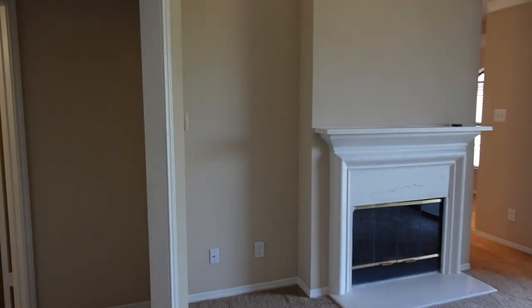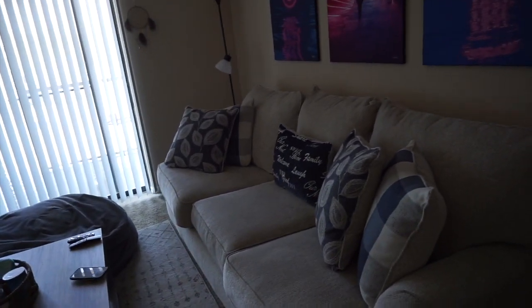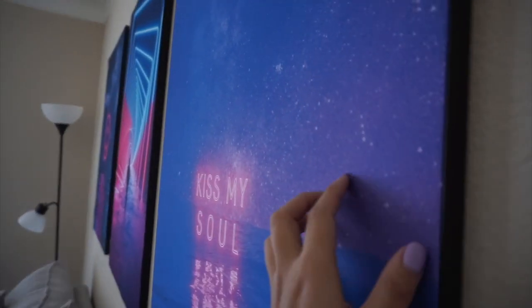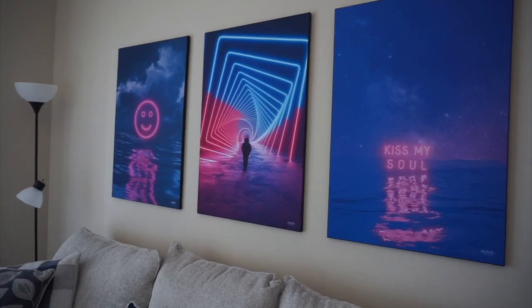You guys might remember this from my vlog of moving in — I'll show you guys how I've transformed everything. Right when you walk in, this is the view. We got a shoe rack here and a nice closet with some storage. Over here we have the couch that took forever to get in — I finally got it in October, even though I moved in in August. I got these canvases from Big Wall Art. It's actually textured fabric installed into frames. You can do payment plans, they have a ton of cool artists, and it was around $300 total.